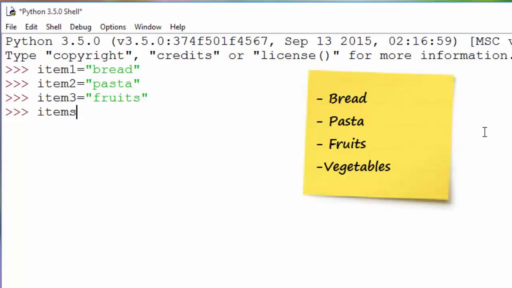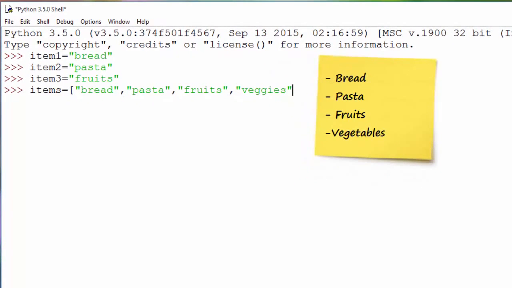So you say items equal to, now to start a list, you use an open square bracket, then you add all your items in the list separated by commas. Bread, pasta, my third item that I want to buy is fruits, and I love veggies, so let me buy some veggies as well, and closing square bracket.